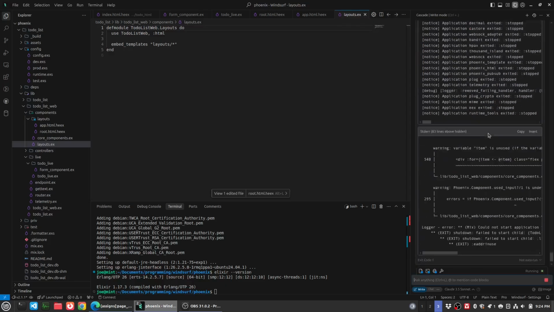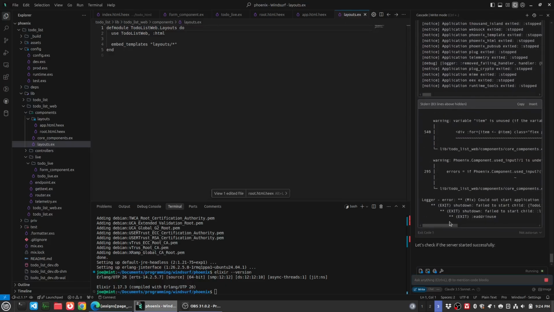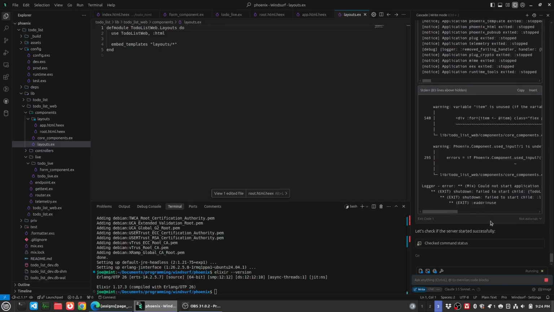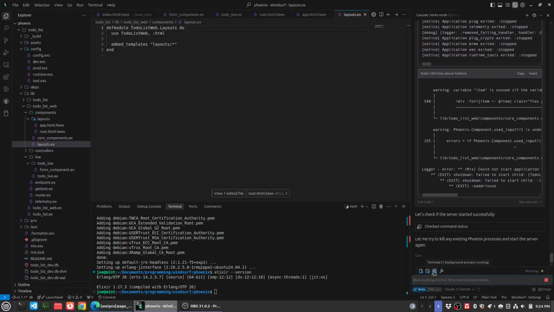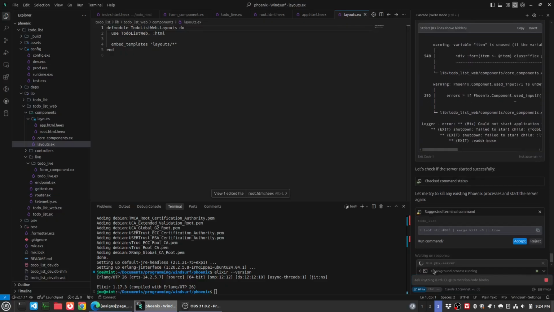Seeing exceptions again when the server starts up, but it's ignoring these. I don't know why. This might be the terminal.